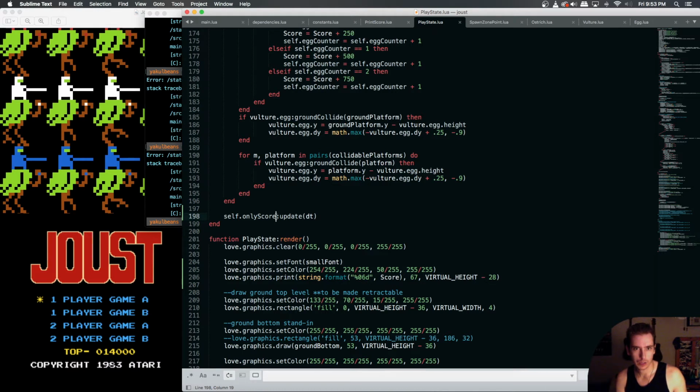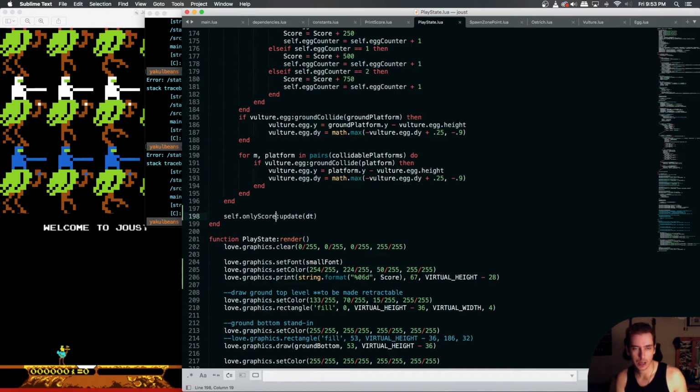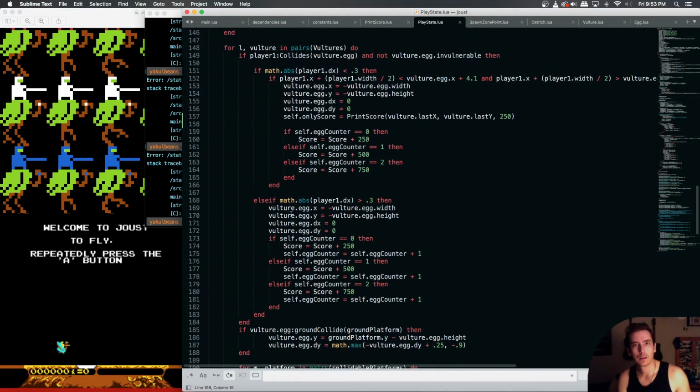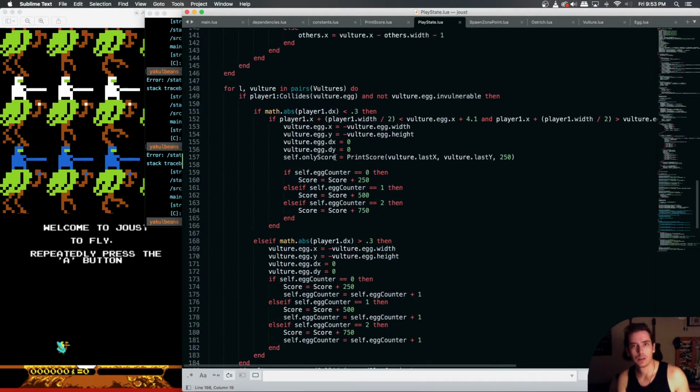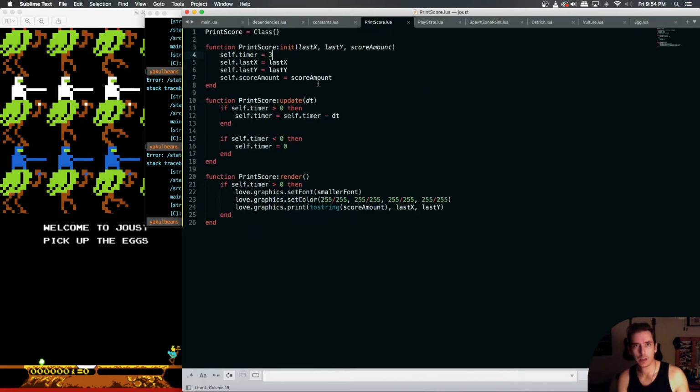Attempt to index field only score, which is a number value. So yeah, it's not that. Where do we see? It shouldn't be a number value, it should be a table value, because we're giving it an instantiation which has these 4 things in it.